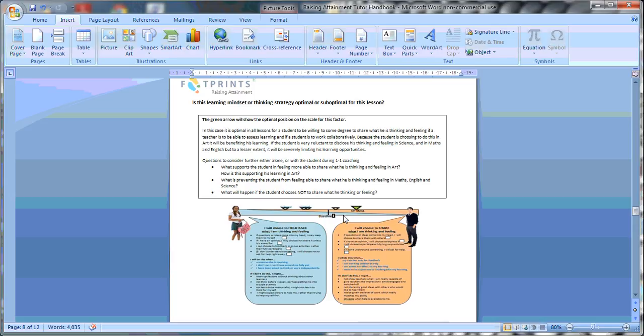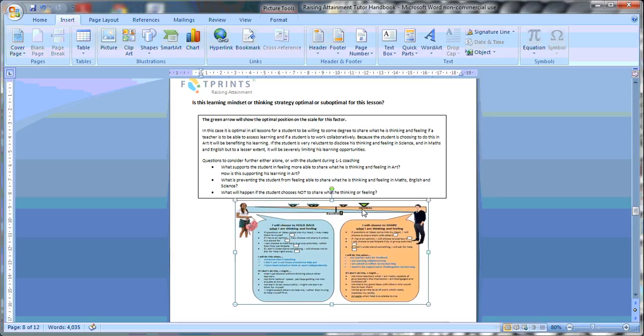So for example here, the optimal for this particular factor, disclosure, is in this position here, and this art score here is the closest to that optimal, and one would want to encourage the student to continue to do that. That's good. Whereas these mindsets here for the other subjects suggest a movement away from the optimal posture here, and so we need to think whether the student is actually making their learning less optimal in terms of the adaptation that they're making in their lessons.